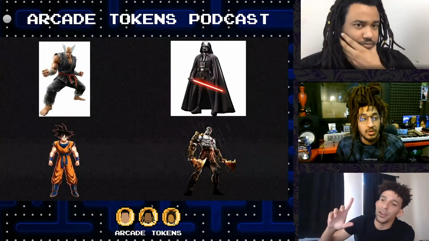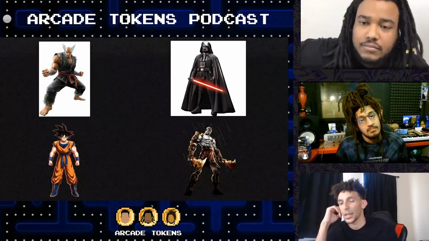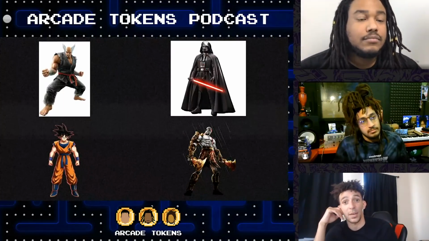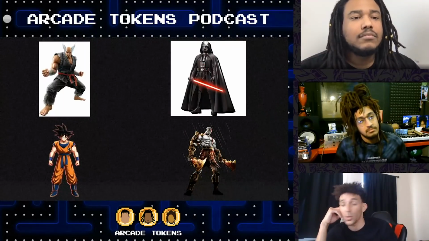They're humans. Darth Vader. I want to talk about Darth Vader for a second. Obviously, we know the story of Luke and Leia. Anakin was on a power trip. Something changed in the man. He didn't want to be on the light side no more. He wanted to go to the dark side.